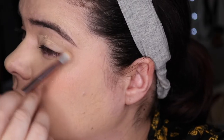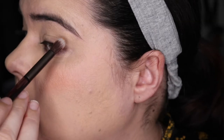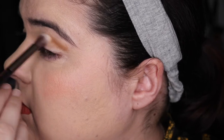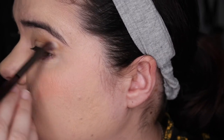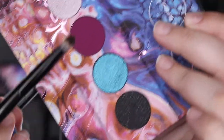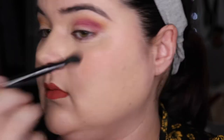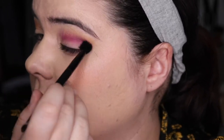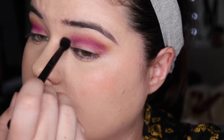So we're hopping into the MAC Soft Ochre paint pot, laying that down, and then going into this brown — I'm just putting this in my crease and blending it out. Then using this lovely purple, I'm going to put that into the crease as well. My hope is just to build on the dimension of the color and really lift it up. I've got that little patchiness that sometimes happens with the loose skin on my eye.